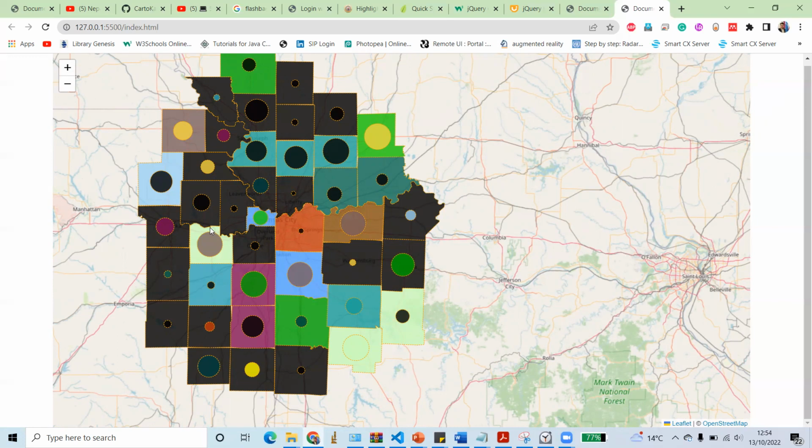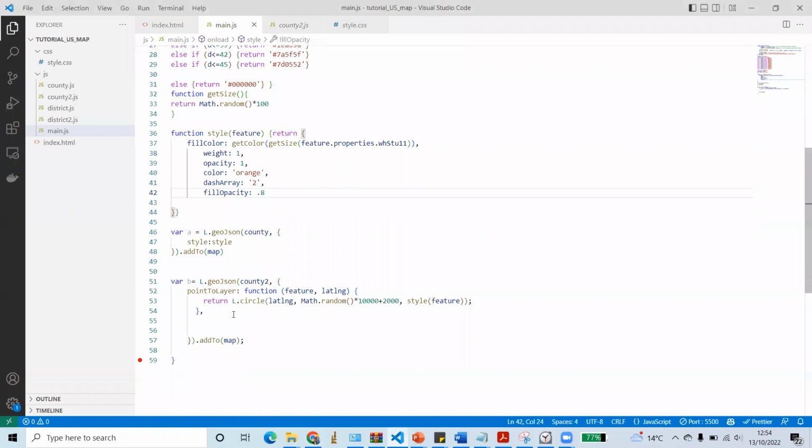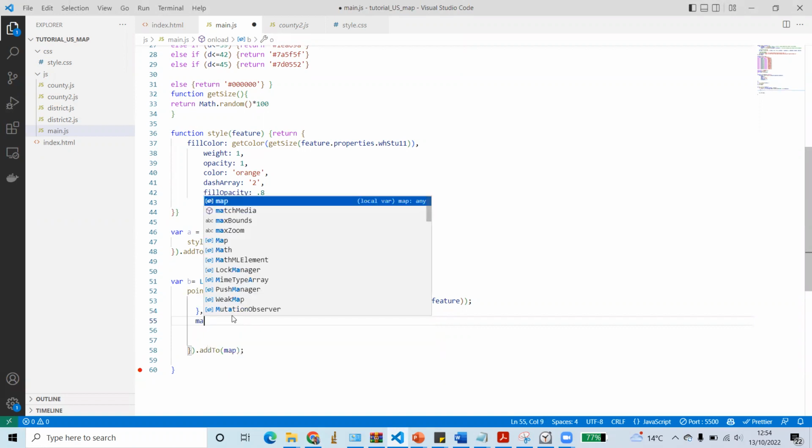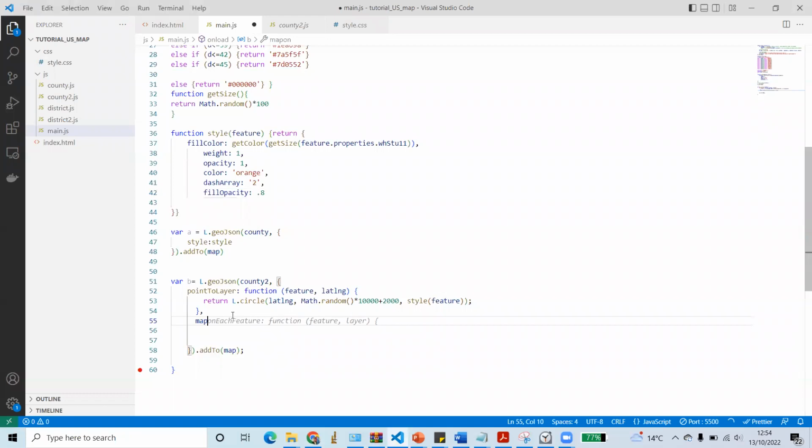Okay, so let's wait for the next video. But before going to that, I think we also have to solve the problem of the on feature property. So we are going to do that before that. I forgot the name of that, so I will write it, the bind pop-up, and then close that. But I don't have to close it because it's already closed.